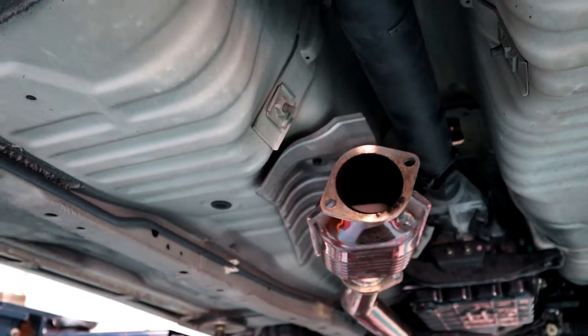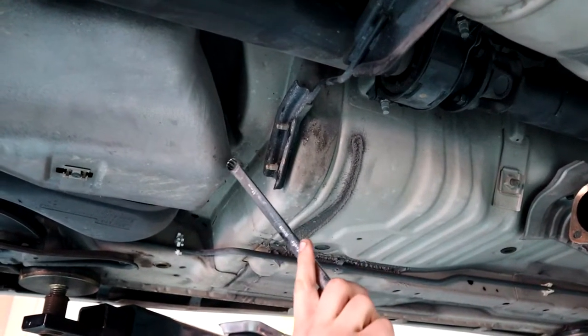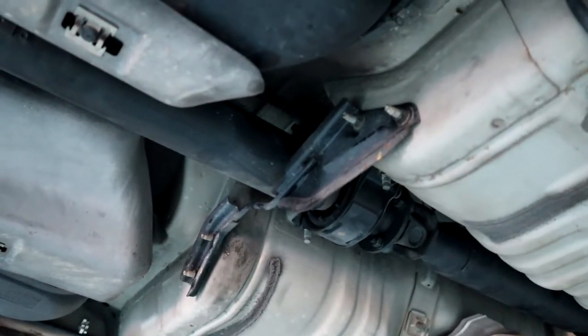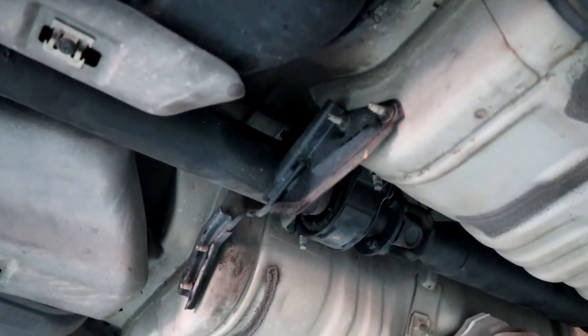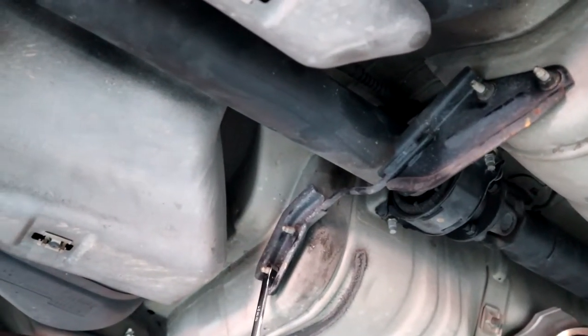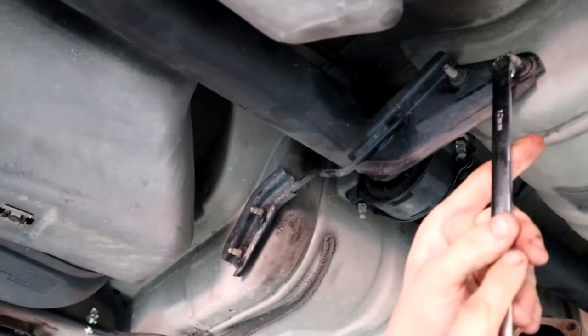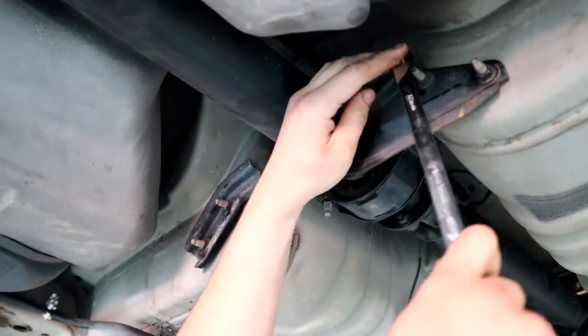So we just pulled out that little section of the exhaust just to give us some more room. Next thing we're going to be doing is those 4 bolts, which aren't a 14, they're a 12. So that's just a little chip that holds the thingy on. I already had a 12 in my hand, that was a 12 and 14, clever. Do you want a gun? Nah, should be alright, just loosen these off and zip them off by hand.